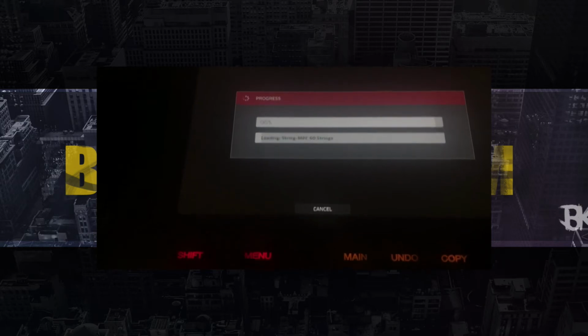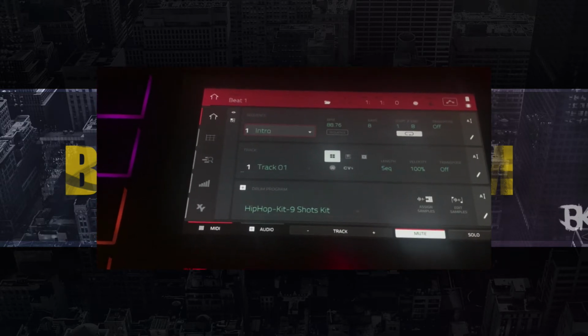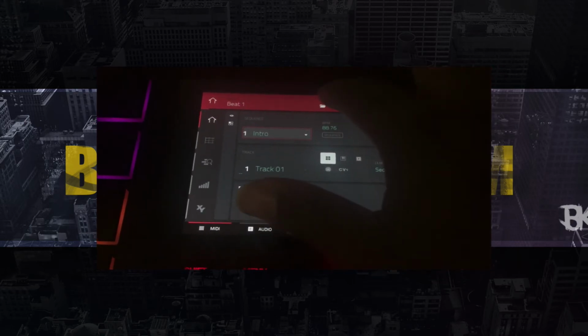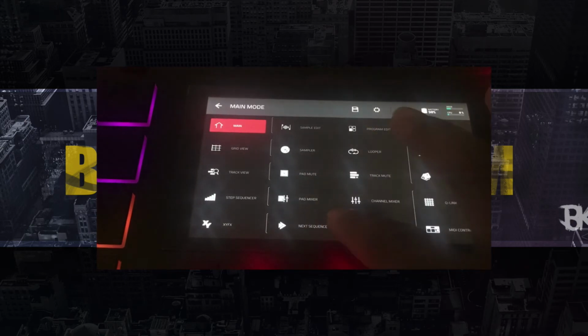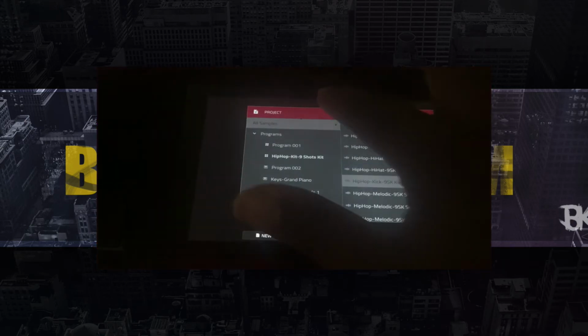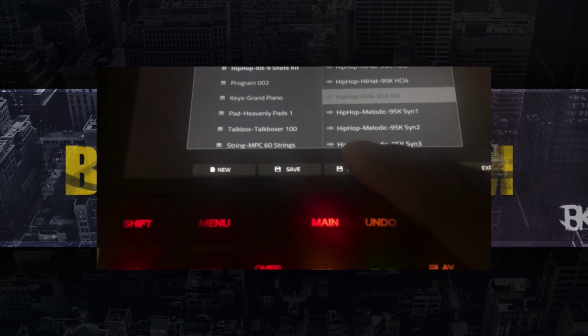Beat 1 is the one that I opened, and I showed you that when it saved to the Macintosh HD, it wouldn't save. So now I'm gonna go here. I'm gonna save as.